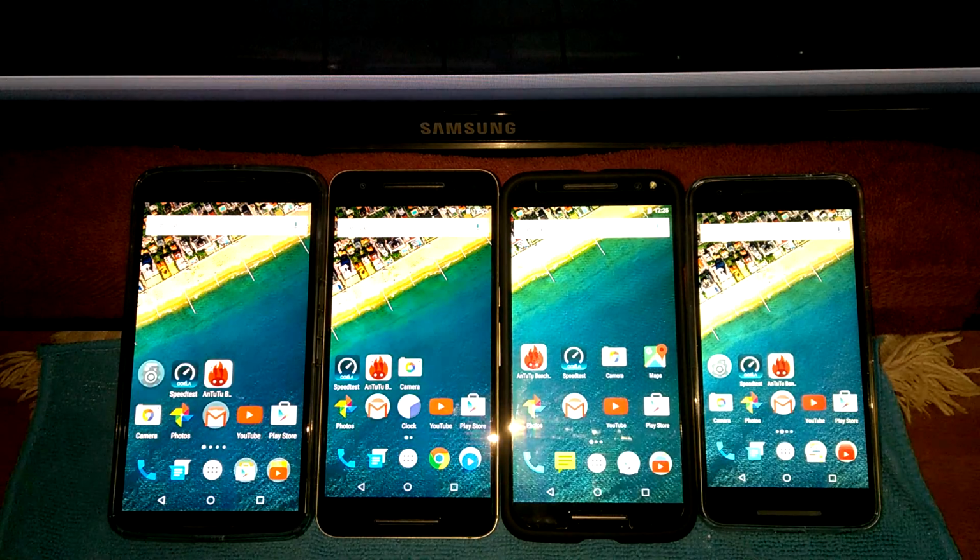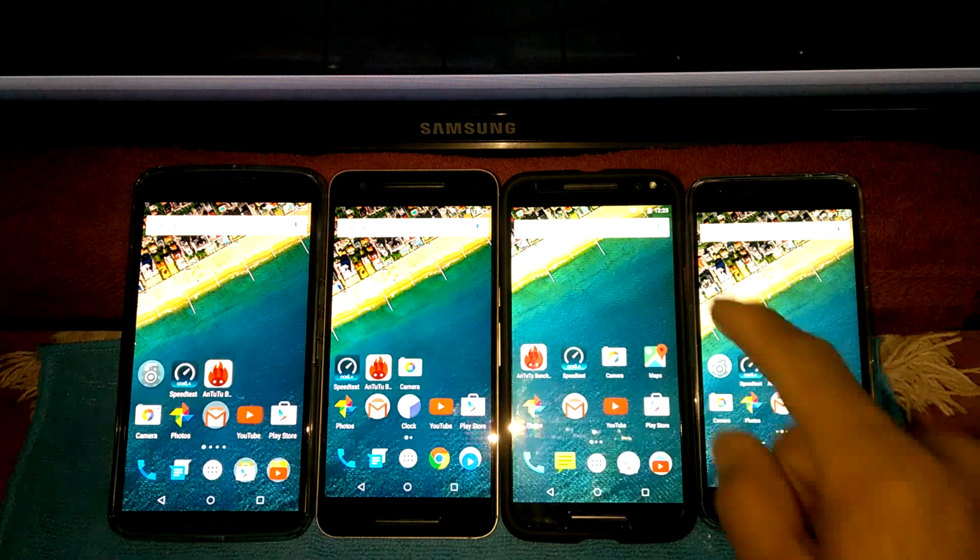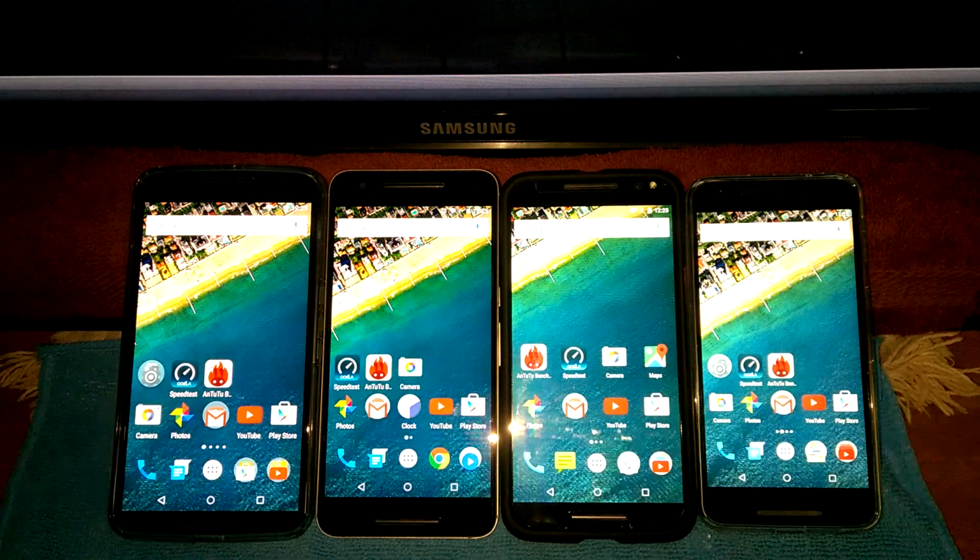So far with all these devices, I have not had any issues with messaging and phone calls whatsoever with T-Mobile. I'm very satisfied with all 4 of these devices. Well, forgive me on that one. I have not used the Huawei Nexus 6P with messaging or phone calls yet. I will throw my SIM in there and use it in the house because I do not have a case. I will have a case coming in a couple days, so then I can take that out and about and use it as my daily driver. So the LG Nexus 5X, the Moto X Pure Edition 2015, and the Nexus 6, if that was something you were concerned about, as far as messaging and call quality in my area here in Oregon with T-Mobile, I have no issues whatsoever.